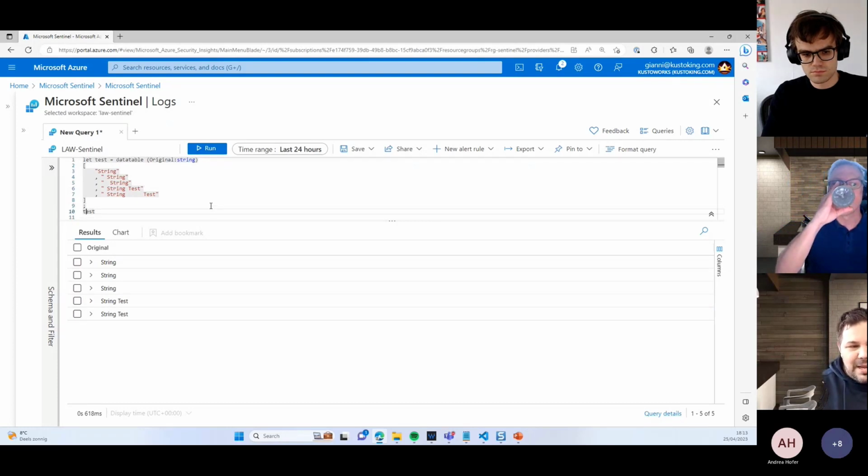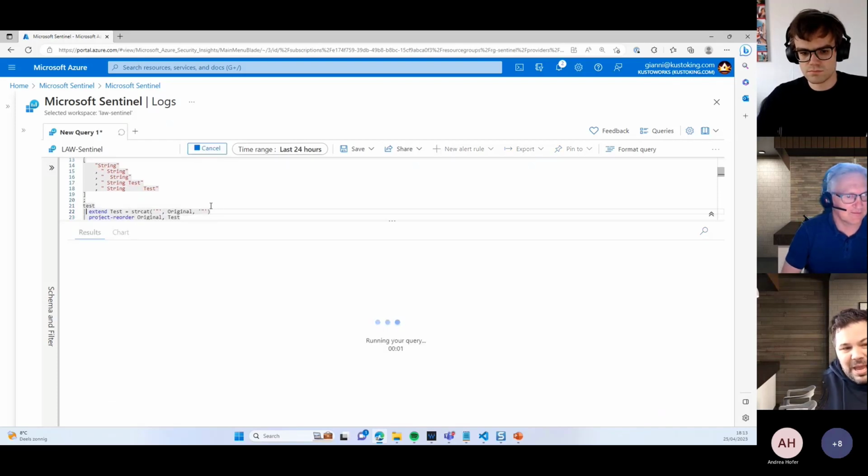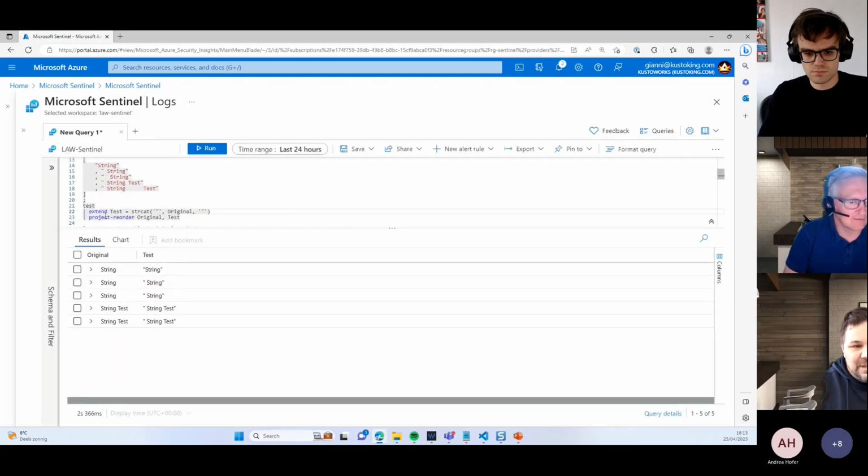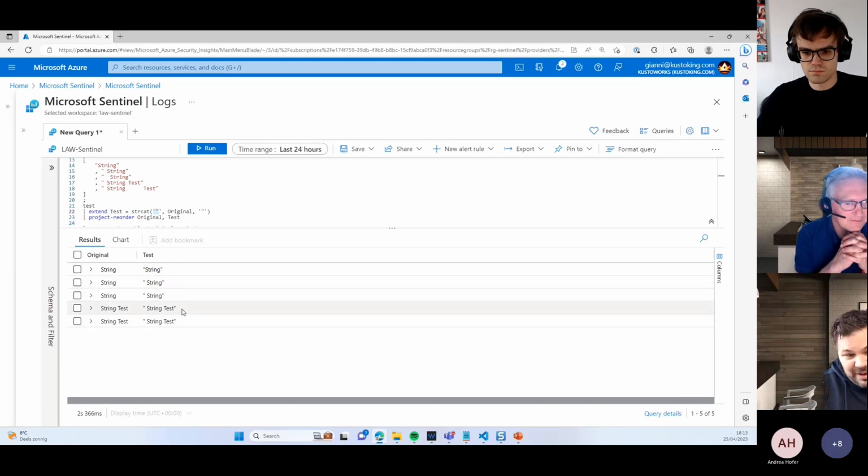So I started playing with my data table, and I was thinking, hey, if we add double quotes around it, or maybe another character, how many different columns would we have? So over here we have the same query, and I added extend to test. I did a string concatenation, added a double quote, and as you can see now we have 5 strings and some difference.